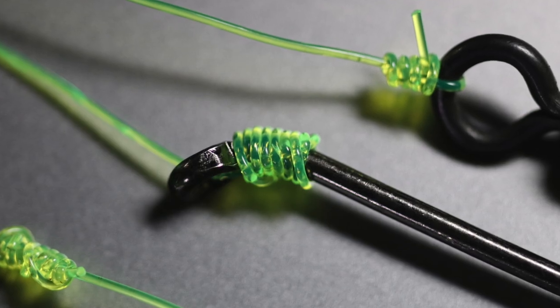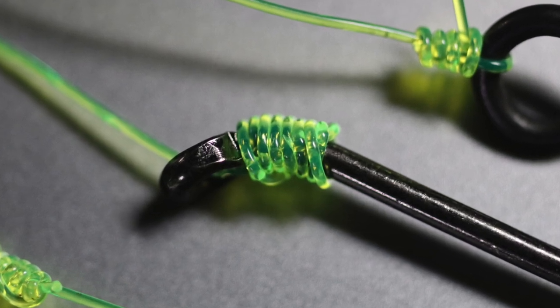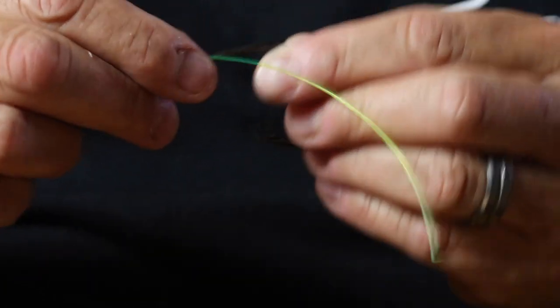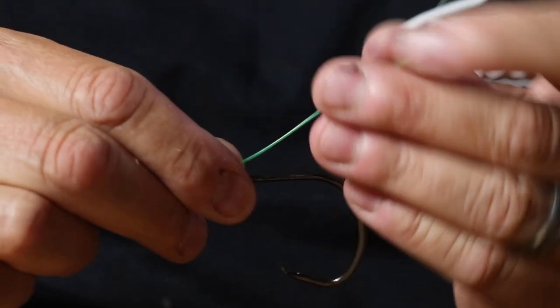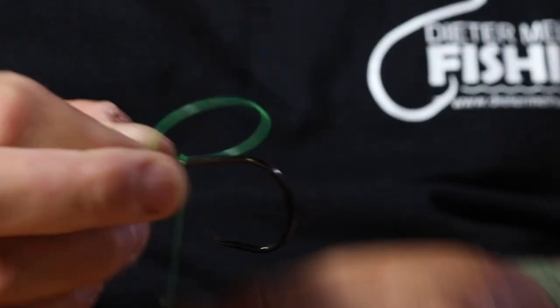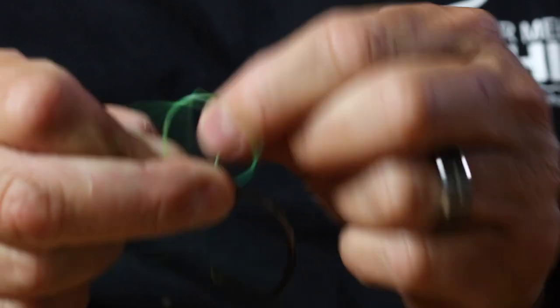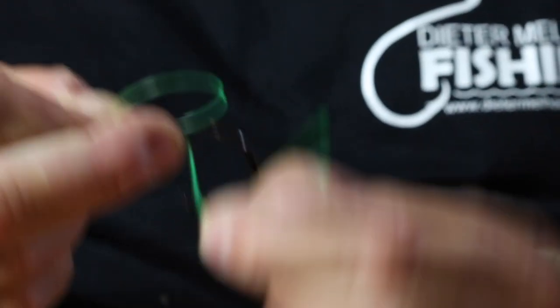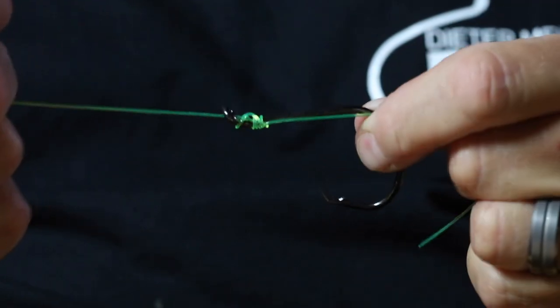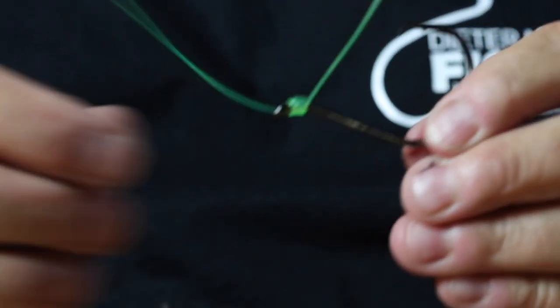Now for me, I like to use a circle hook with a bent eye, and you'll see why once we tie this thing — if you tie it right, the shank of the hook, which is the straight part of the hook, is in line with the leader material. I just feel this helps to pull the hook to the corner of the mouth without snagging on anything inside the fish. So what I do is take the leader material, run it through the eye, and go down the shank of the hook. Once I do that, I make a loop with that piece of leader material and wrap it around the shank of the hook and the leader material going down the shank — five, six, seven times. Then you pull it down, cinch it tight, cut off your tag end, and you're ready to fish.